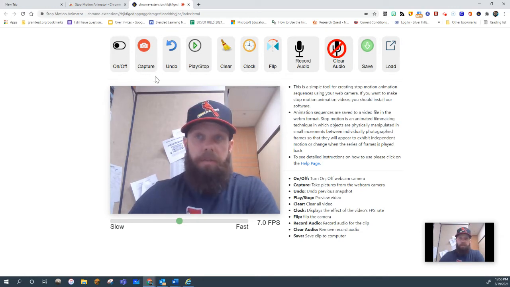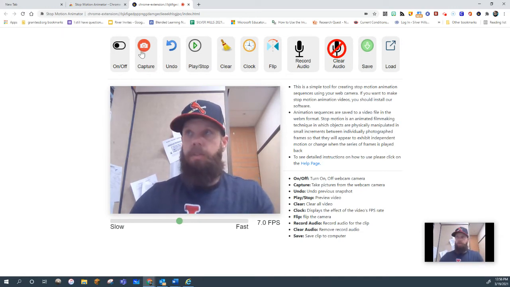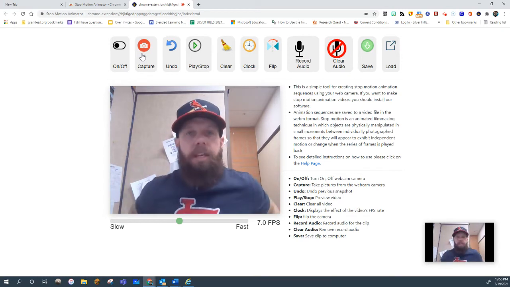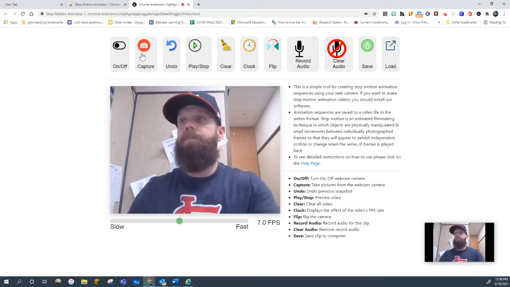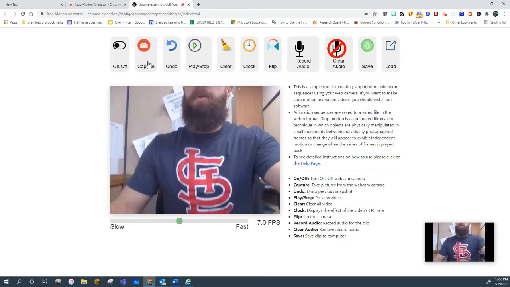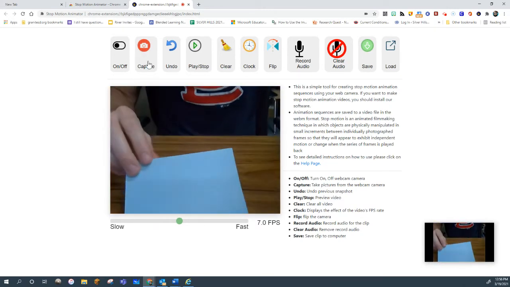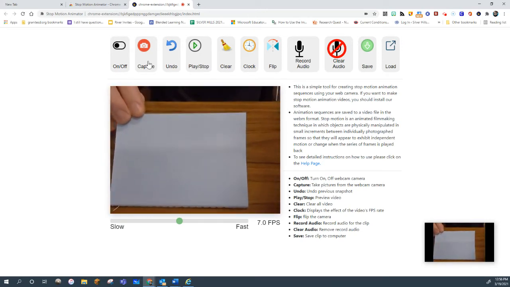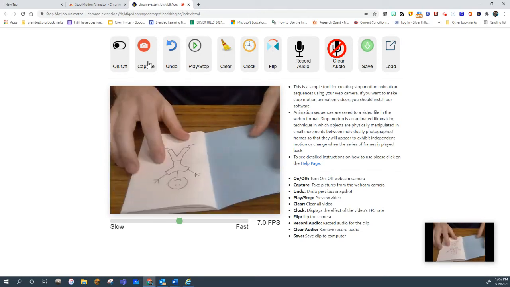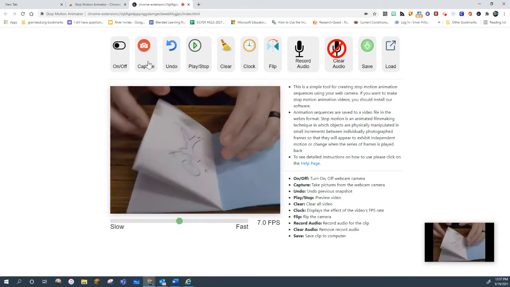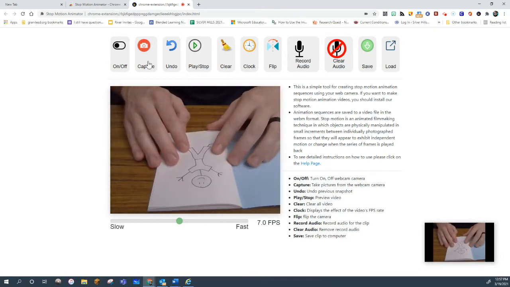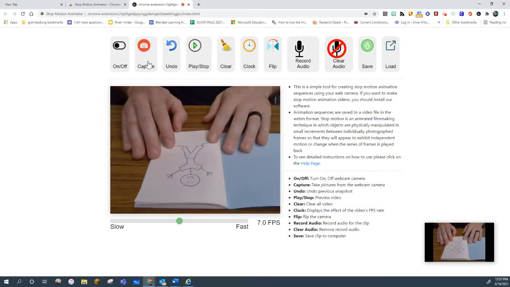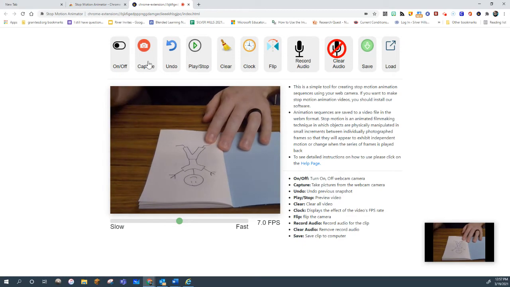So here are our buttons. The first one is to take a picture, and it's capture. It's called capture because taking a picture is called capturing a frame. Okay. So what I'm going to do is angle my camera down. We're going to use this neat little booklet that Miss Hamilton has given you, okay? And I am going to take a picture of this person. What I've done is I've drawn out almost like a flip book, because that's really how stop motion animation works. It's basically a video of pictures, or kind of like a flip book, right?